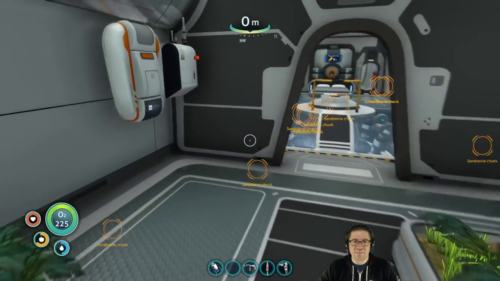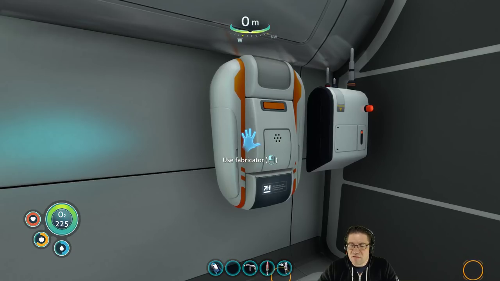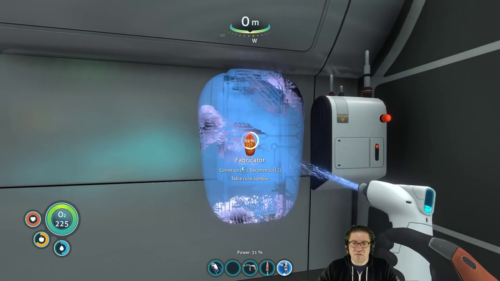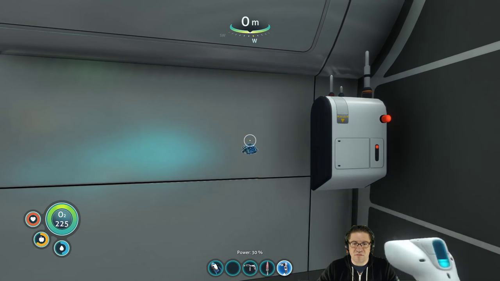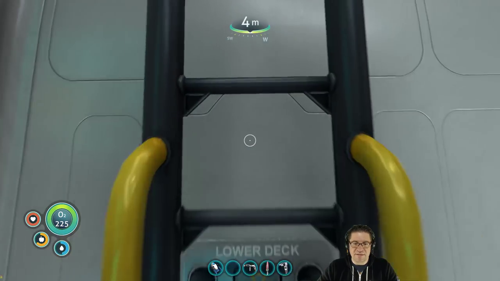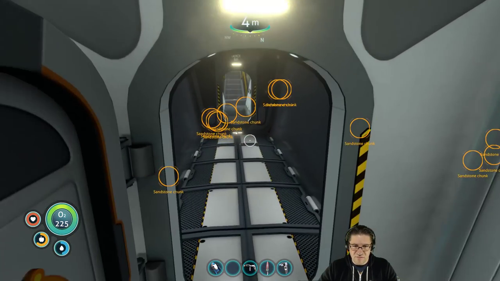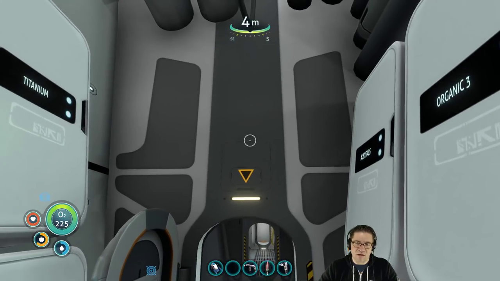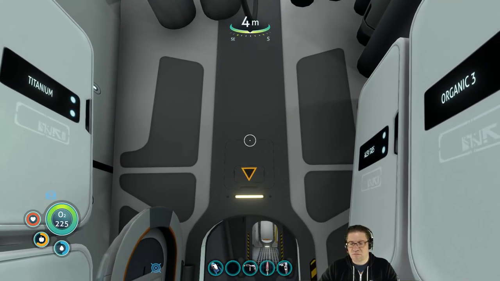Titanium. Yeah, you guys said I could deconstruct this and just put it downstairs, right? There we go. Let's go put it downstairs, like this. Can I put it above the door? I don't remember.